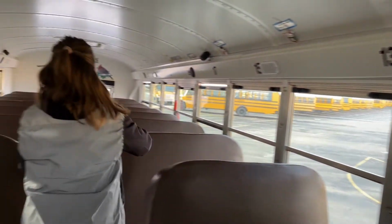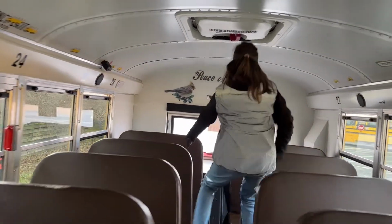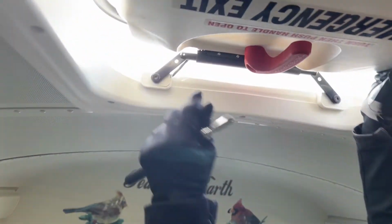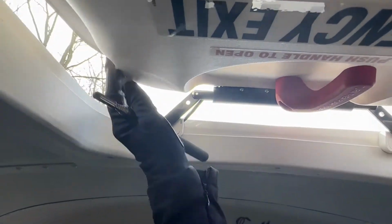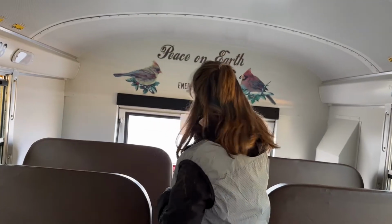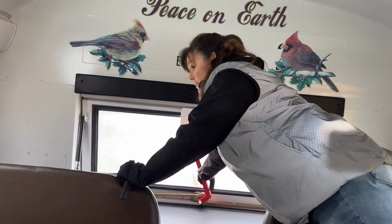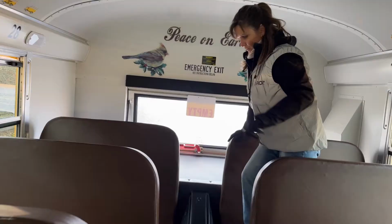I'm going to check my emergency roof hatch in back. Lights come on, buzzer sounds. And you can see that the strobe light is flashing. I would check the other roof hatch the same way I checked this one. Now I'm going to show you my emergency exit in back. Lights come on, the buzzer sounds, opens freely, shuts off when I close it.